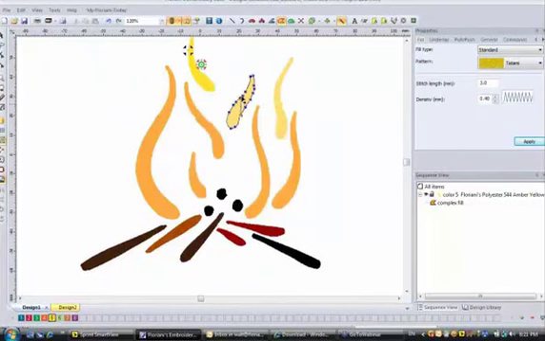I'm going to left click on that. Give me stitch direction, 90 degrees. Right click. Where do I want my start point? I want my start point right here. Where do I want my end point? I want my end point right here. Okay? It's done.